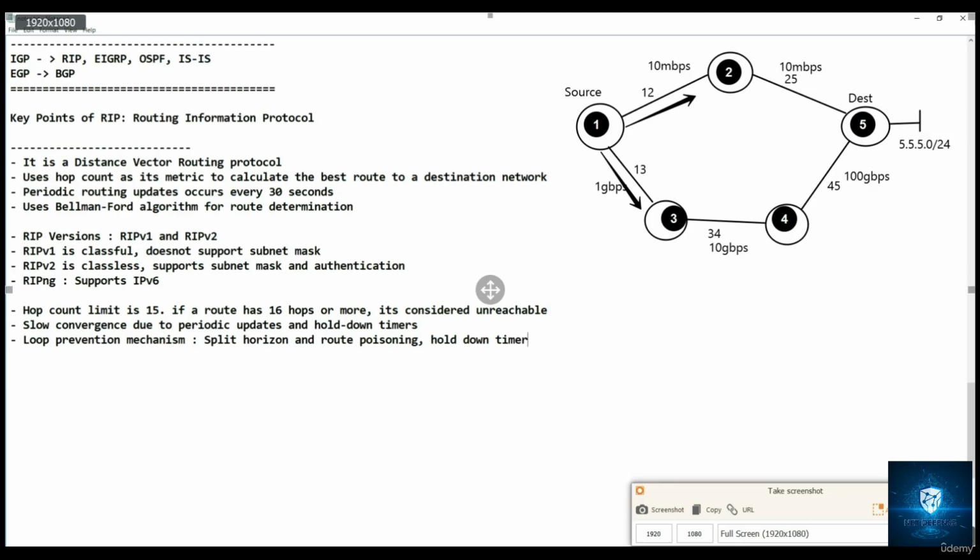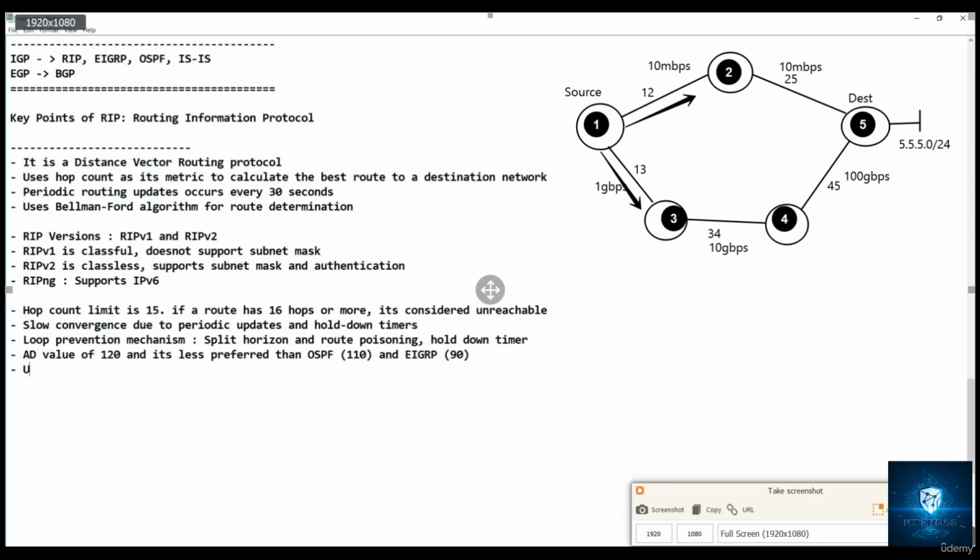The AD value of RIP, the administrative distance, is 120. RIP has a default AD value of 120, making it less preferred than protocols like OSPF, whose AD value is 110, and EIGRP, whose AD value is 90, specifically for internal EIGRP.